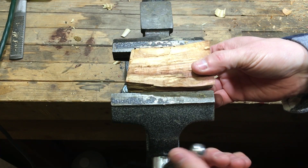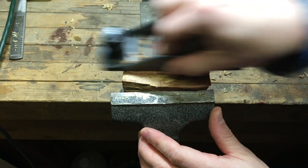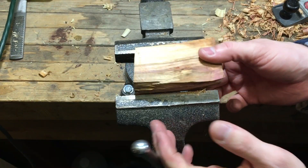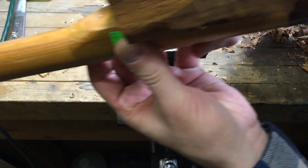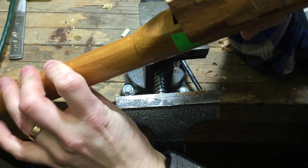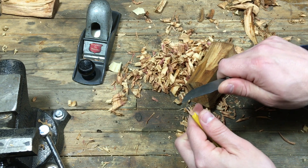One of the key parts of this block is a nice, very flat surface that will go against the top of the flute. So I wanted to get this nice and planed as flat as I could, and using a little hand plane was kind of what I thought I'd do. With it flat, I want to check now to make sure that the air flows fine off of it, so you'll get to hear a little bit of flute playing. And it's working just fine. On to the rest of shaping my little eagle.